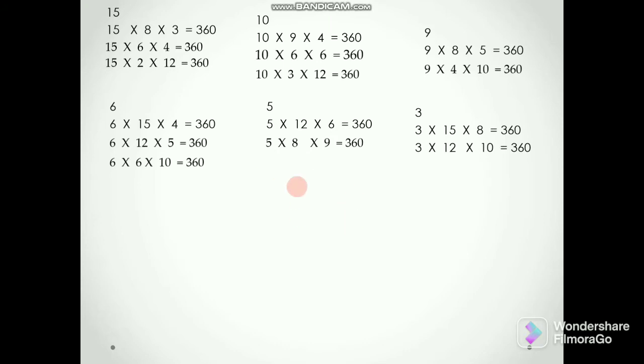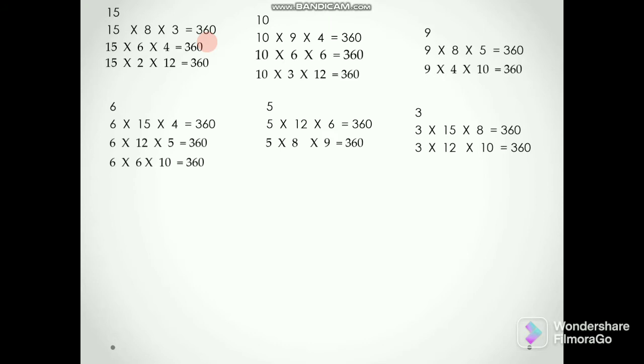So these are the possible answers that we have. But it is important to know that not all of these will be the right answer for our 3x3 bingo card. Therefore, we're going to eliminate those factors that are not possible answers, and we will remain only those possible answers.